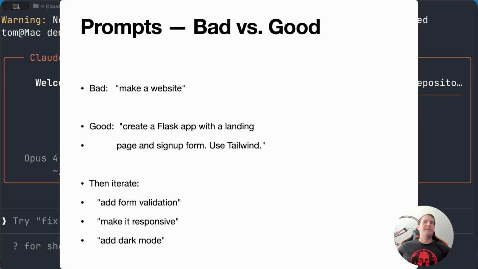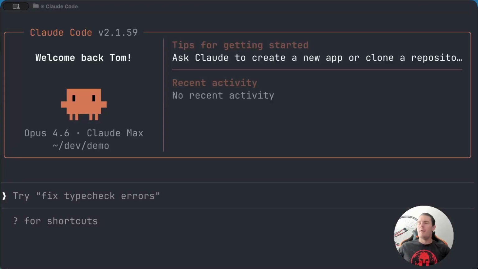Another bad prompt is make it better. Make what better? Better how? Performance, reliability, security, testing. A better way to do it is refactor this function to reduce complexity. It has 3 nested if statements that could be flattened. You have a clear goal, you have a specific problem, and it's actionable. So the pattern is be specific, give context, and tell it what success looks like.